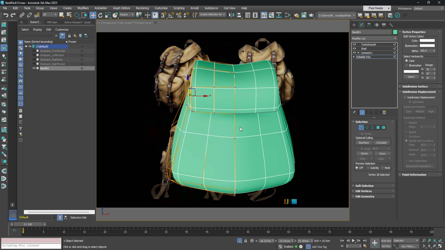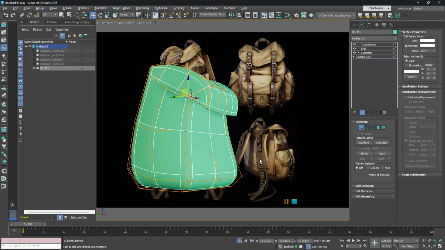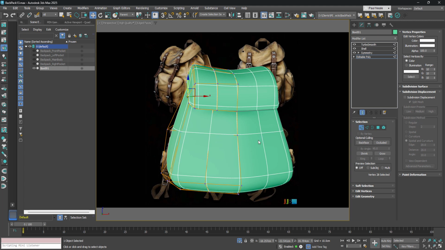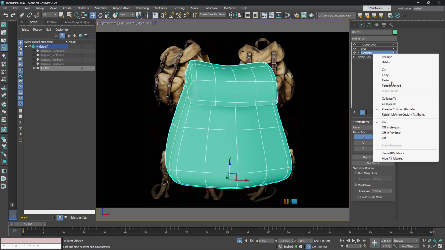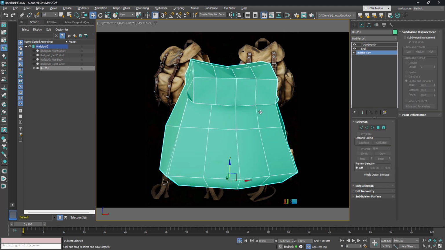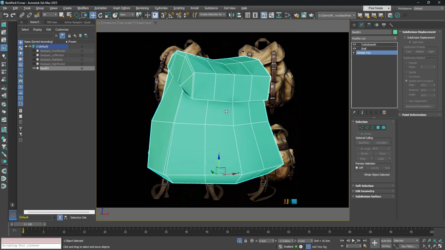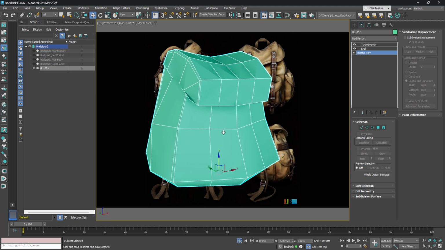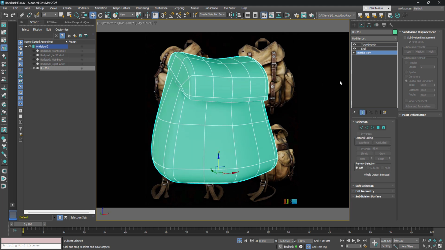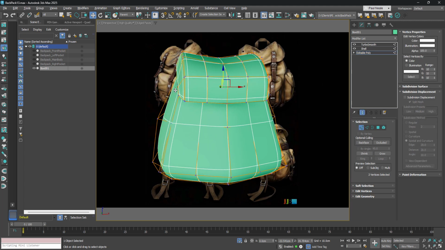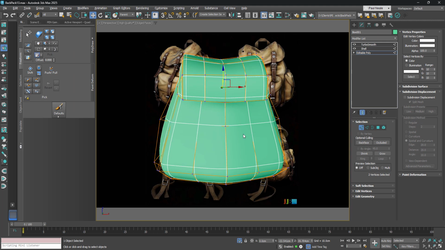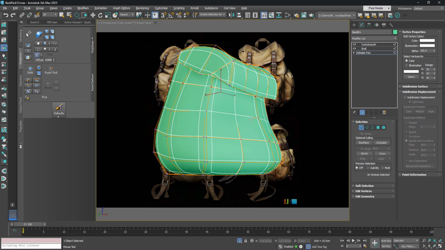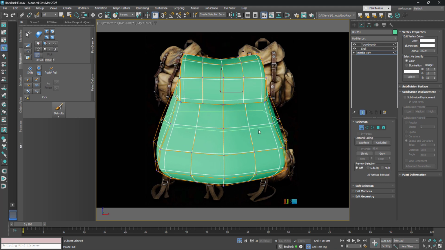So at some point, though, I wanted this to be non-symmetrical. And so I modeled a fair bit before I ever got to the point of doing this. But at some point I grabbed the symmetry, right click, collapse to, and now the symmetry's gone, which means I can go ahead and manipulate this as a whole, right? So now you can see I've got some symmetrical sides going on. So a couple things you can use to get around that. Again, I'd probably have quite a few more vertices in here, with edge loops in places, shaping some of this shape out.